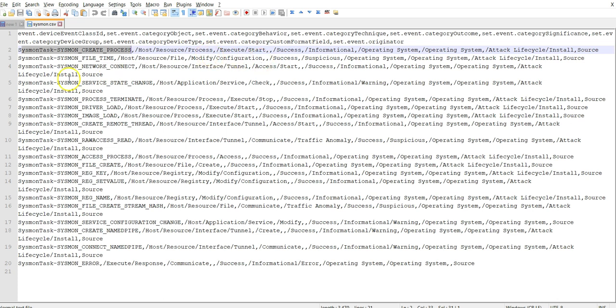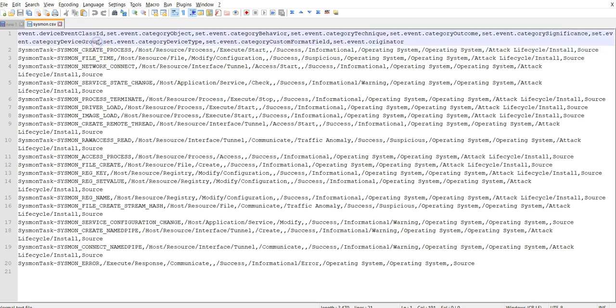For example, if we see this one, Sysmon task, Sysmon create process, this is the keyword that exists in the process creation logs. So we map this category device group into set event.